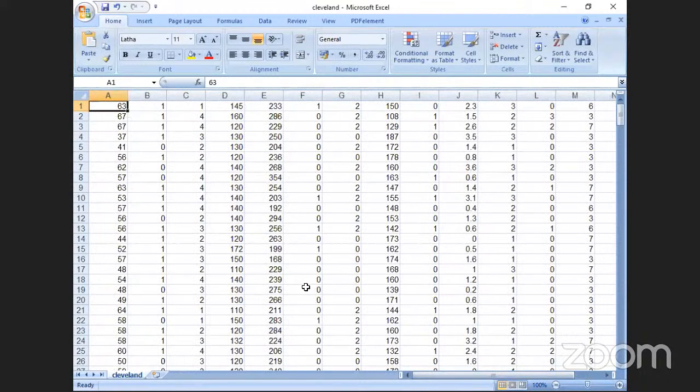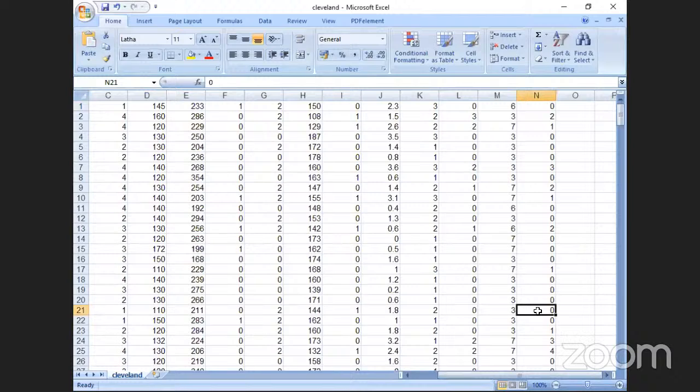So as I said, 13 parameters: age, sex, chest pain type, and further cholesterol level, fasting blood pressure, and so on. I mean, blood sugar level, blood pressure. So all this has been measured and placed here. So observe the last attribute, which is a class, the target class, which represents presence and absence of heart disease, where the values range between 0 to 4.